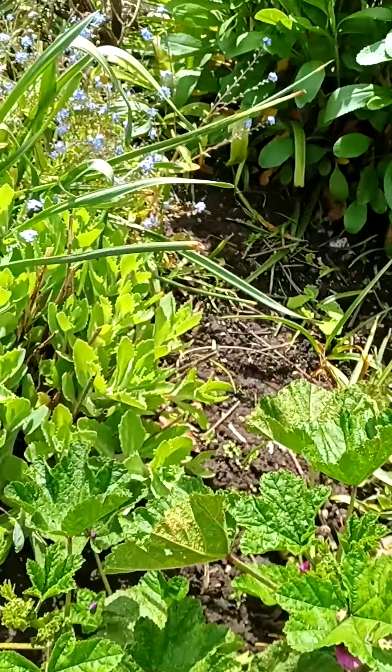Down here, we'll go on the other side. This is Lily of the Valley and the scent of it is amazing — it's just so beautiful. If you don't know what it's like, find some, buy some, whatever. If it's growing in another person's garden, pick yourself a few bits and just have a good sniff because it's a wonderful, wonderful plant.